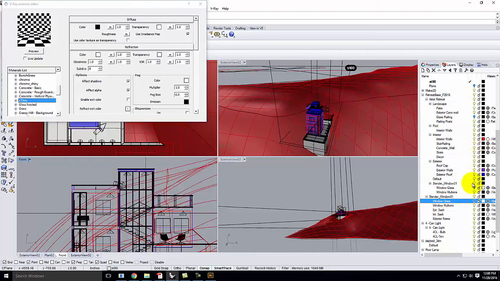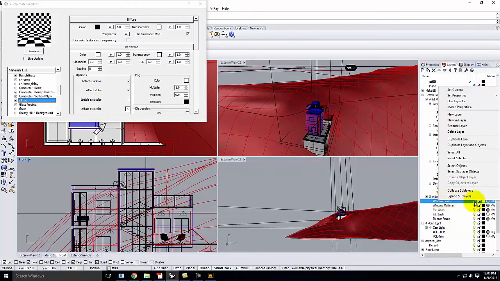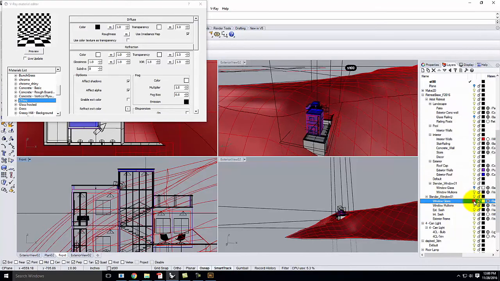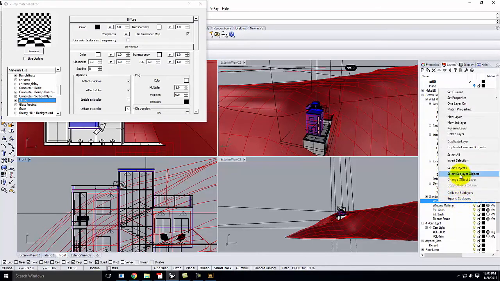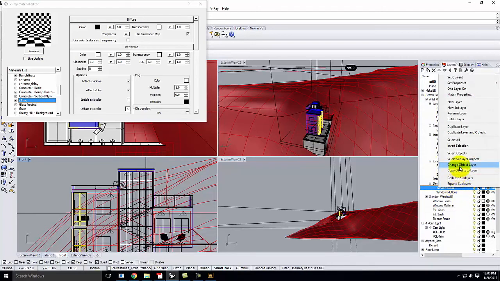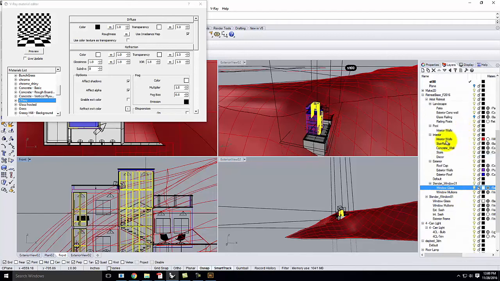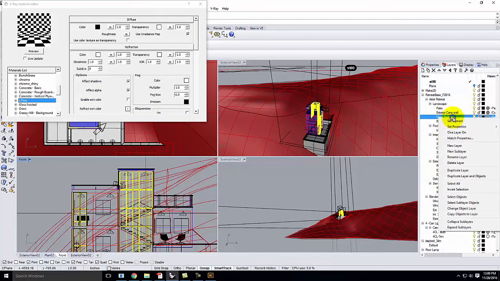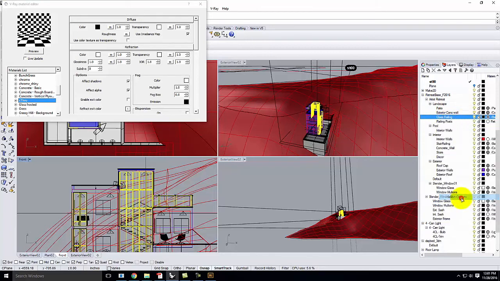I'll come back, and I'll select the window glass. So we'll turn on the window glass. And I will select Objects. We'll turn on this window glass, and I will select Objects. And we will turn on my glass railings, and I will select Objects.